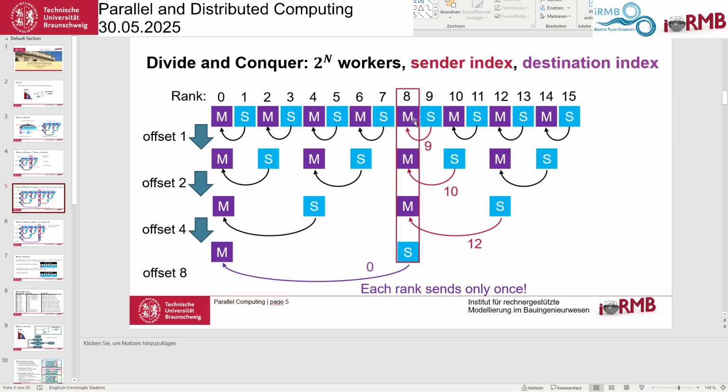And the next would then be offset 8, which would be 16. Now the number of processes is 16 minus 16, there's a 0, and this is smaller than my rank. So it will terminate here. So this is my interpretation.